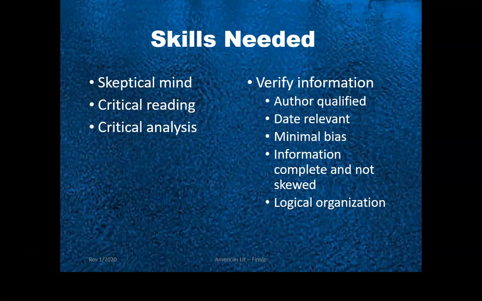And if it's contradictory, then you need to decide if you're going to believe some of it or all of it. The critical skills also mean that you need to verify the information. Is the author qualified to write about what he or she is writing about? If you go to the internet, anyone can post anything on the internet. And there's a lot of people that write stuff that they are not qualified to write about. So you need to look and say, is the person qualified?